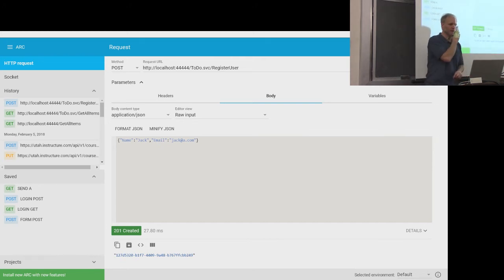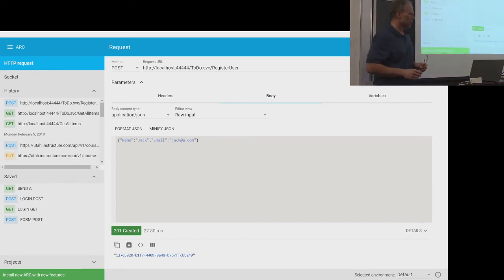Okay, any questions about that before we look at something different? Yeah? What was the name of the software one more time? It's called Advanced REST Client, ARC. It is a Chrome plug-in, or do they use a different term? A Chrome extension. Yeah. Is it in the resources tab on the Canvas page?